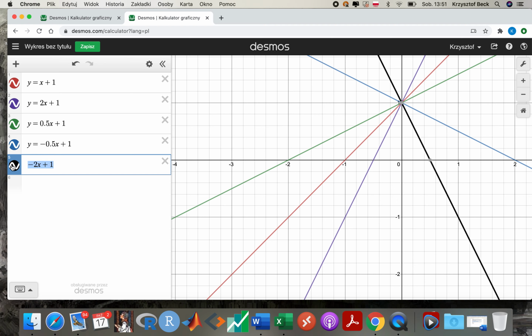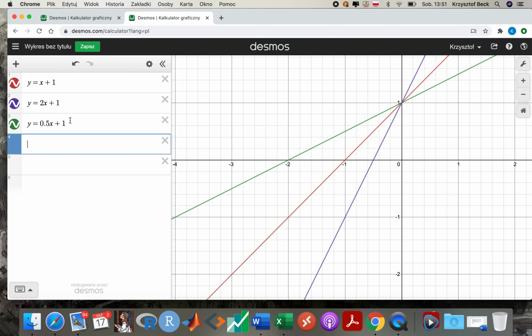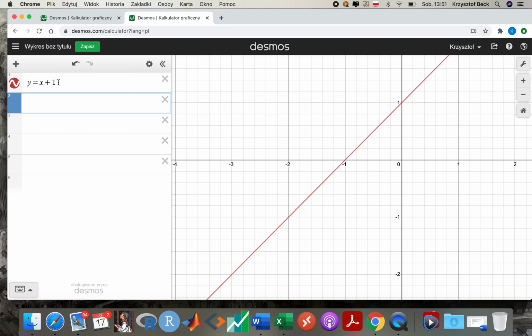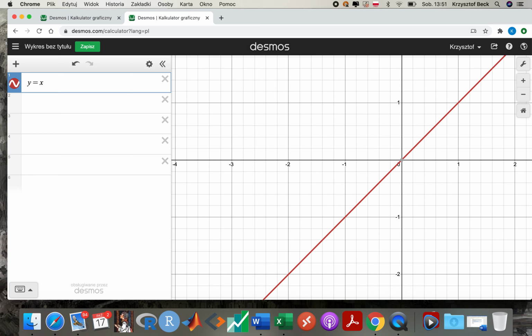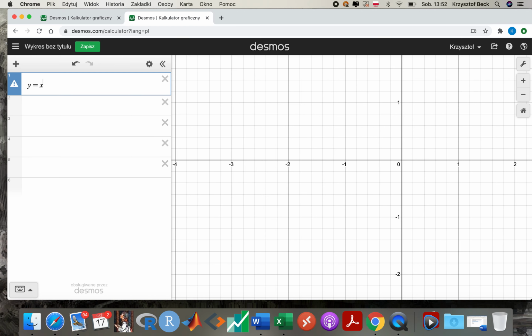Okay, but of course, we don't need to restrict ourselves to linear functions. Let's now try using a quadratic function. Look, if you want to do a quadratic function, you use this symbol called hat. You will be able to make it when you press Shift and 6. And look here now, the cursor is appearing in the exponent, and I can put here 2, and I get the square function x squared. And of course, we see that if I put a minus in front, right away the arms of the parabola are going down.